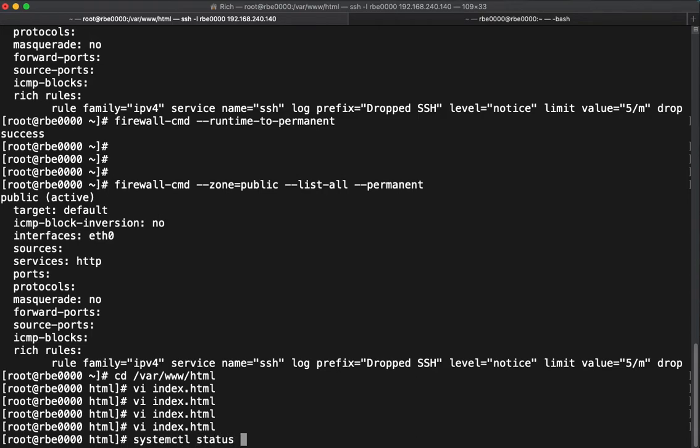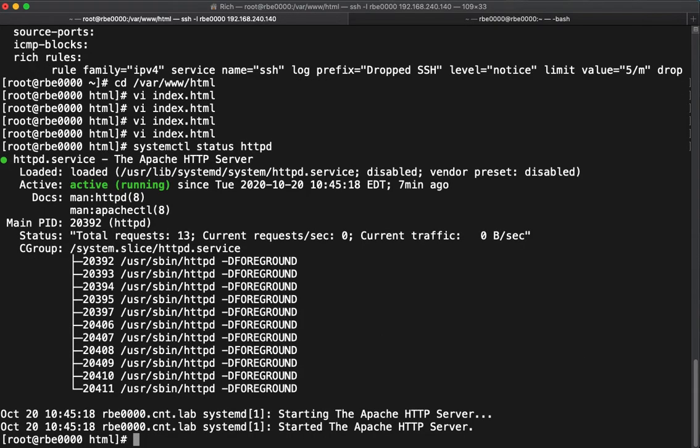When you first install services, they do not get configured to start at boot time. So I know you guys don't know this yet, but this field here tells us it's disabled, which means it's not going to come up at boot time. So you might be confused. You might be like, hey, Rich, it says it's active, but it says it's disabled. Yeah, when the system boots, things that are enabled come on. Things that are disabled do not come on. But you can start anything you want once the server's up.